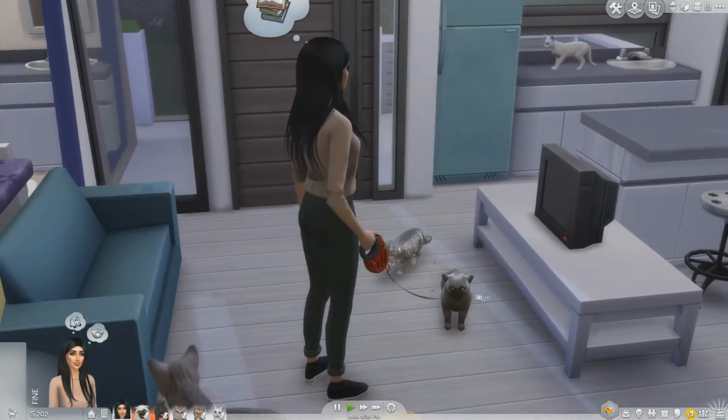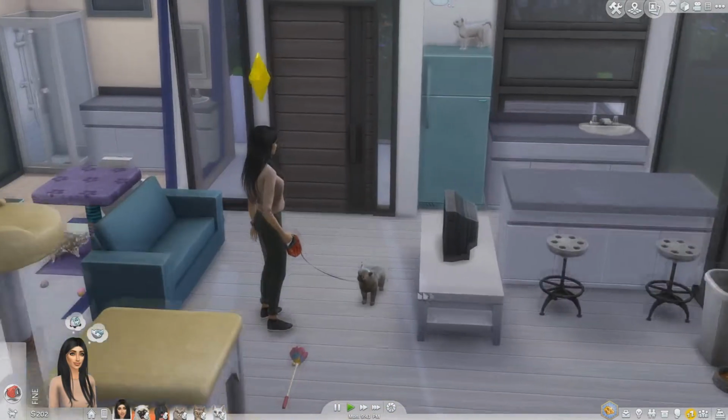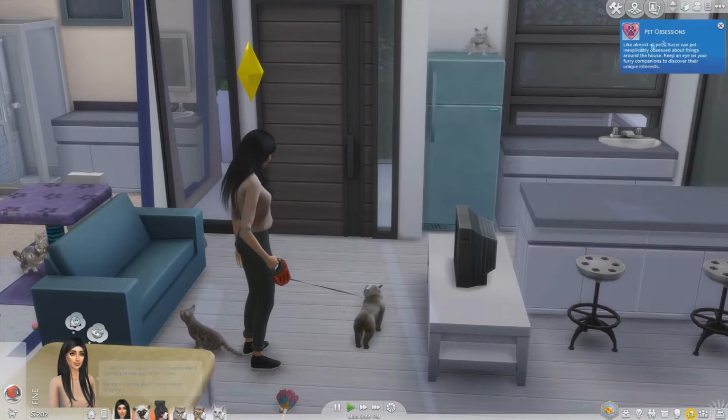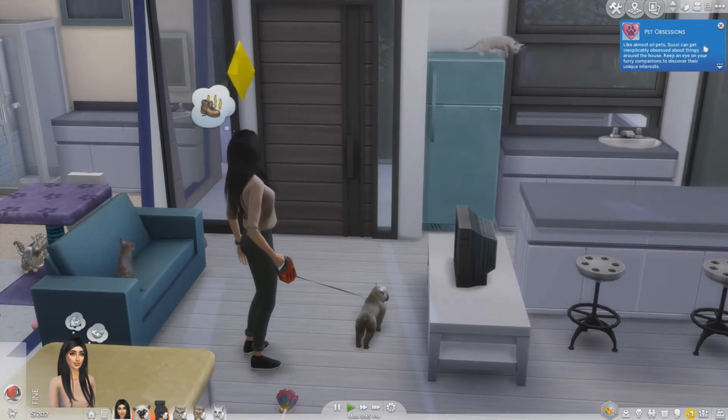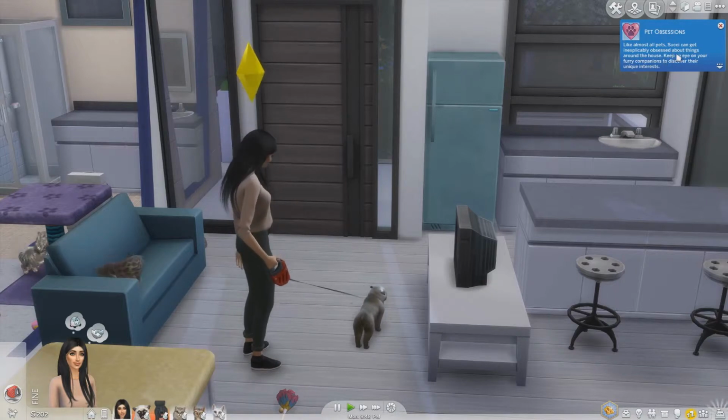See, she puts on the leash. Does she go now? No, she doesn't. She's just standing there. Like almost all pets, Suki can get exceptionally obsessed about things around the house.